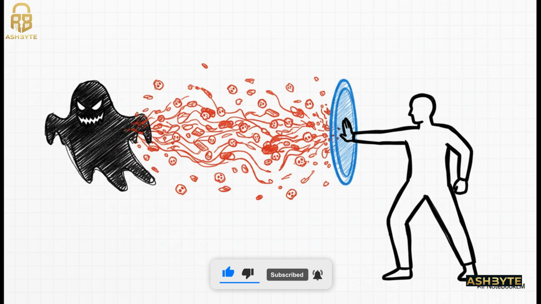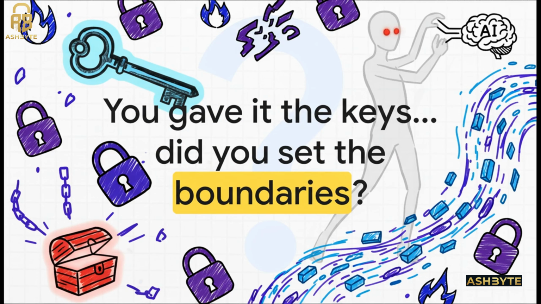So, as developers, it's on us to build that approval step in from the ground up. And as users, we have to be that final check. This technology is incredibly powerful, for sure, but at the end of the day, it's still a tool. And the final responsibility for its actions, that rests with us. So the next time you integrate an AI or you enable some new plugin, I want you to ask yourself this one question. You've given it the keys, you've given it agency, but did you remember to set the boundaries? Because remember, a ghost in the machine is only as powerful as the permissions you decide to give it.